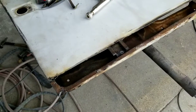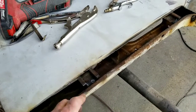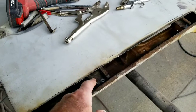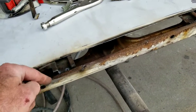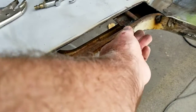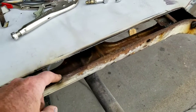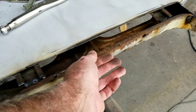Alright, so the next thing is if you don't have a lot of this material, like these things are broke off and missing, it gets really hard to fix them. But this one here, this whole bottom part right between here and there is pretty much gone. So you know, there's not enough layers of metal there.